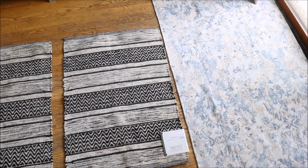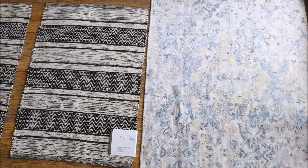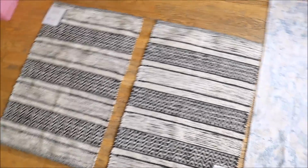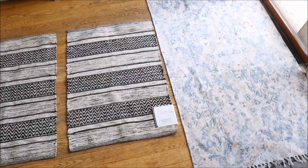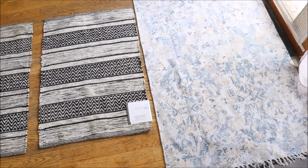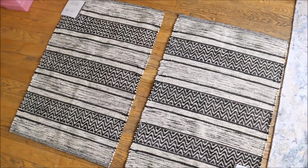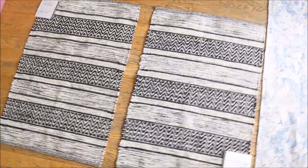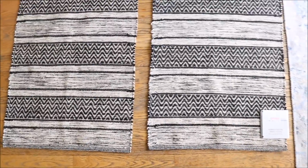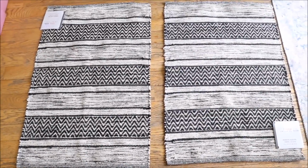Scatter rugs is what I think HomeGoods refers to these as, but I picked up 3 of them. As you can see, 2 of them are the exact same, and then the one over here is quite a bit larger, and it's a much different color palette and style. So these 2 over here are much more of a bohemian look to them. They have that tribal kind of print going on there. They are a mixture of black and cream tones.